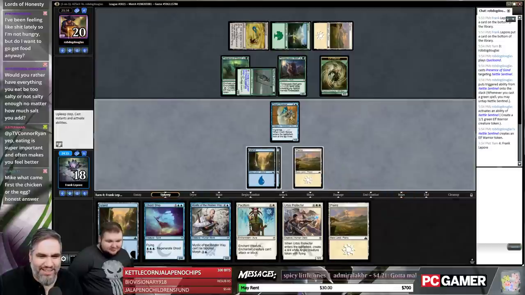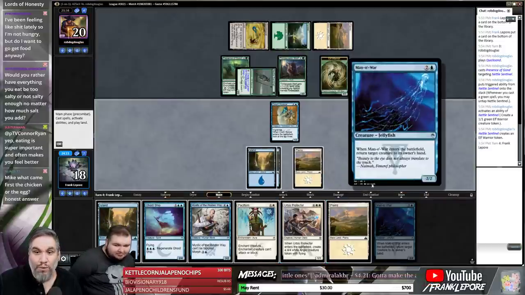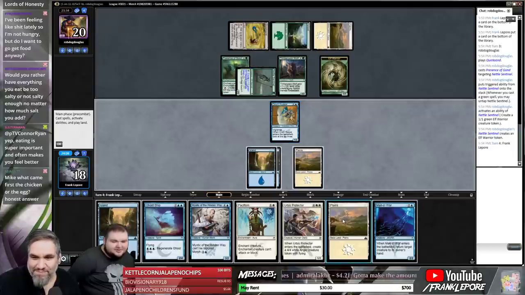Mike, what came first, chicken or the egg? Honest answer. Chicken. Oh, we just got to bounce this idiot. It was clearly the chicken.